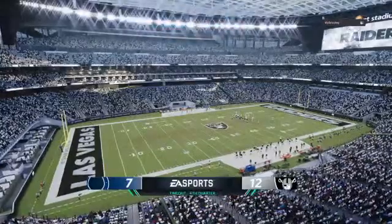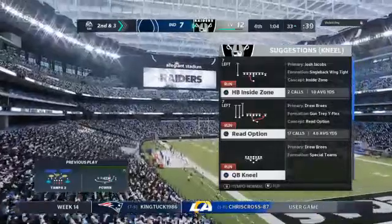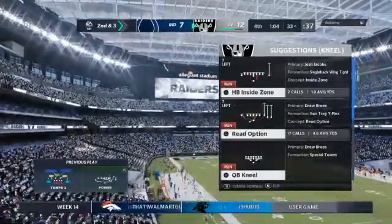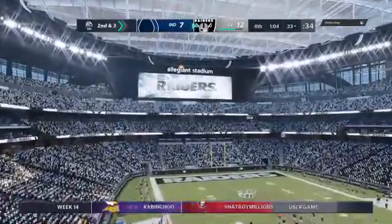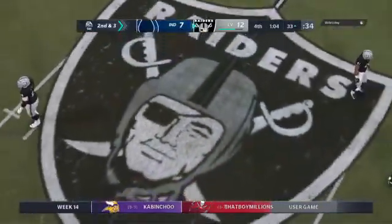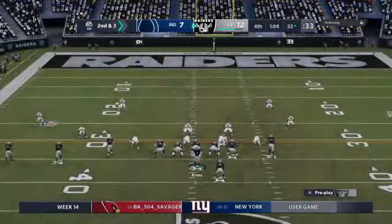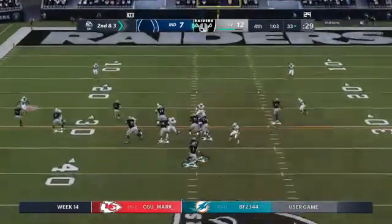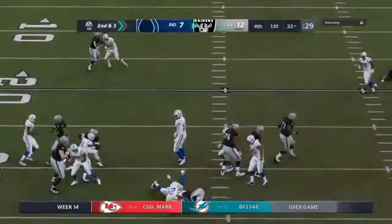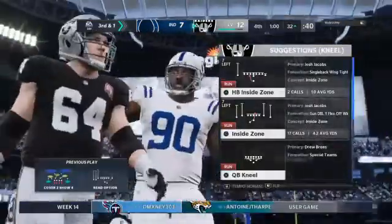The Raiders going to use one of their timeouts. It's just their first. They've got 2 more to use here in the final stages. Working with a 2nd and 3. They'll keep it on the ground. It's Jacobs, and this won't be enough to pick up the first. A gain of 2, 3rd and 1.